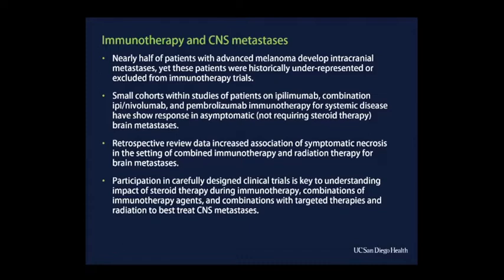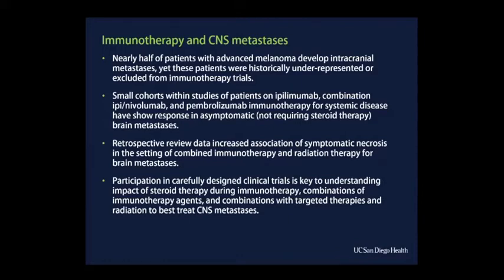So there is a lack of knowledge about how these agents work in metastatic disease and what the natural history is, that we are still learning and still discovering, particularly now as more of these agents are becoming approved for first-line therapies in different solid organ tumors. There are some small cohorts with patients on IPI or combo IPI-NIVO or on Pembro for systemic disease who have shown response in their asymptomatic brain metastases.